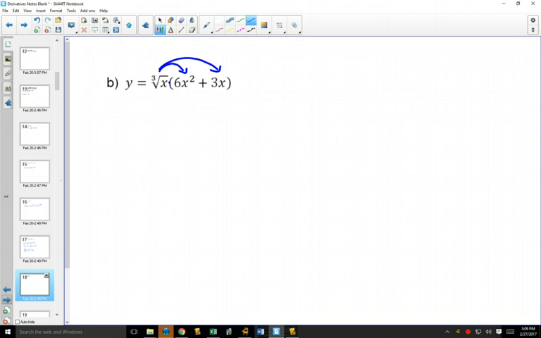So how could we manipulate this one so that it does look like what we've done so far? What would happen if I did that? Right, you have an x to the 1/3 out in front. I could distribute that. Of course, I chose numbers that would make your mental math brain hurt a little bit. 6x squared times the cube root of x is 6x to the what?